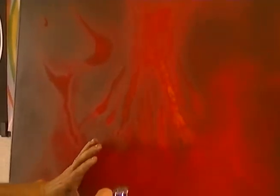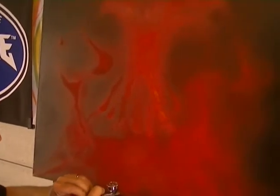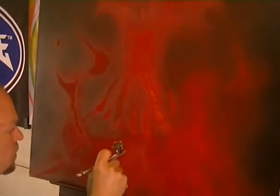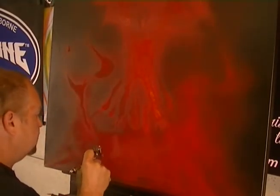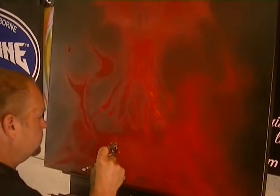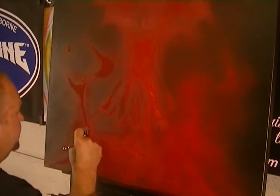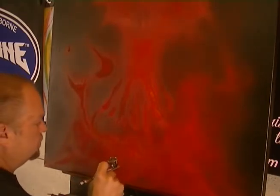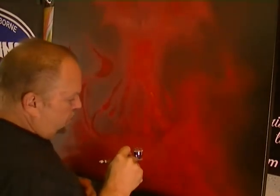Okay, now down here, we need big broad orange. So what we're going to do is just basically in this whole entire lower area, just go ahead and blow in all basically the orange. This is where it's nice to have a big nozzle opening. I'm using a chrome with an ultra fine nozzle, so it'll take me a while to build up.